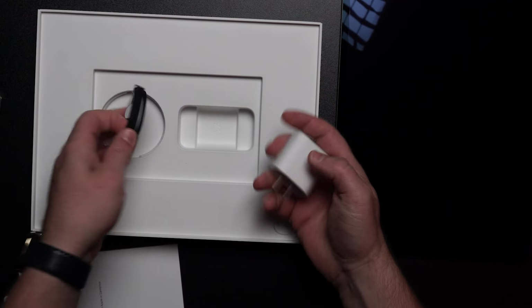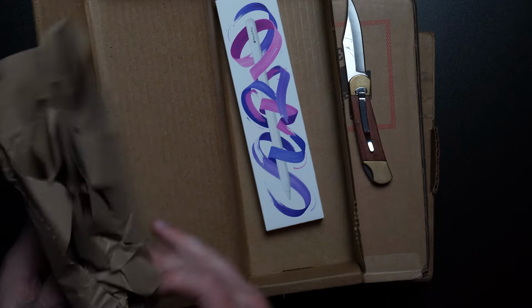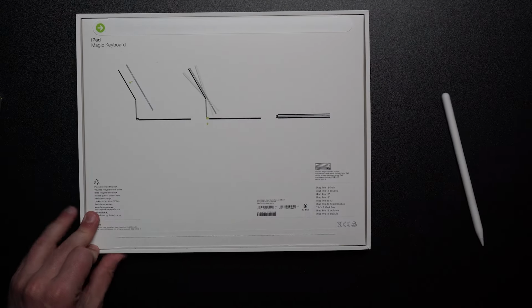So I knowingly made the commitment to purchase the iPad Pro 13-inch with the keyboard and the new Apple Pencil Pro, nearly a $2,000 expense. But I looked at this device as something that's really going to help me in my planning in my career. I'm someone that from time to time is on the go, and I want to have the computer power to be able to edit photos, work up Word documents, but also be able to plan my life and organize what it is that I'm doing.